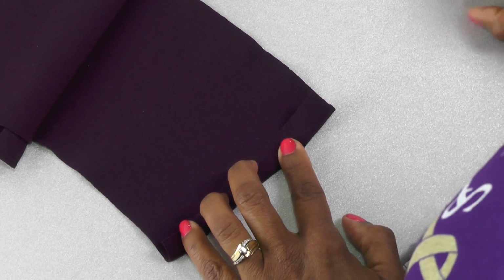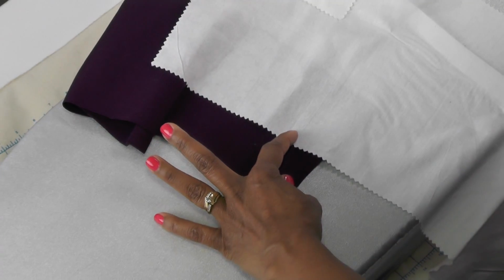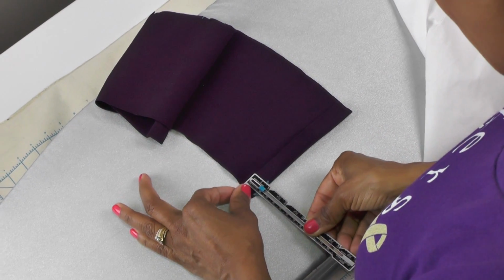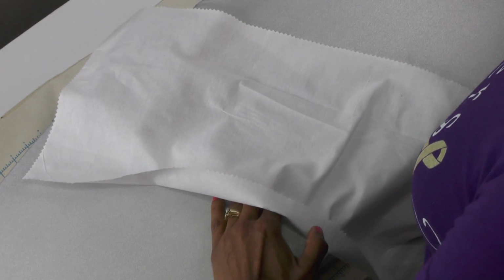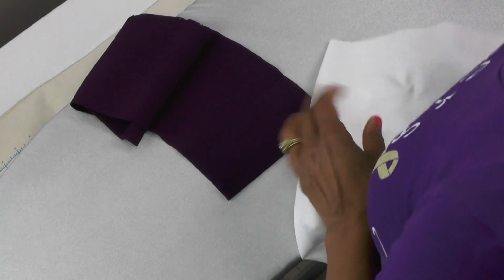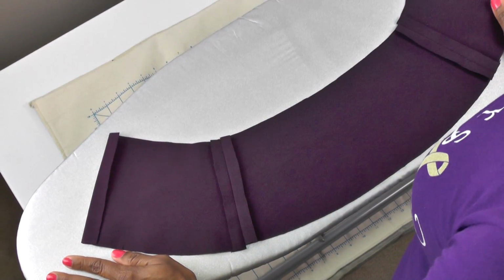So get your press cloth, place it on top, and with the tip of your iron, just press down. And before moving forward, go ahead and measure again to make sure you're getting the same measurement from the top, from one edge to the other, down a little bit. And we're going to press. Moving your fingers so that you don't get any steam burns. And now we have a fold on both edges of the yoke. So you're going to go ahead and do the same thing to your other yoke piece. Then we're going to go to the sewing machine and attach the yoke to the top of the skirt.